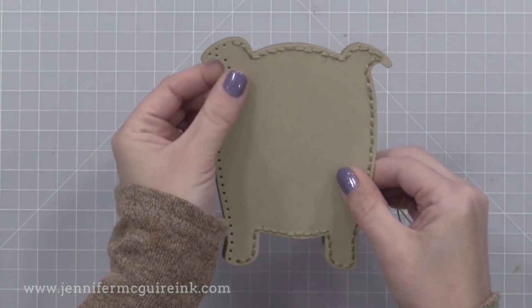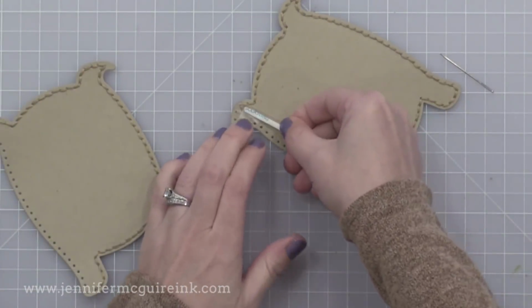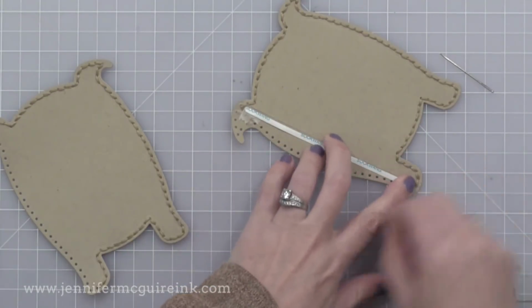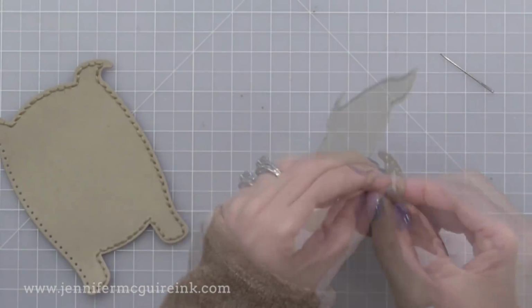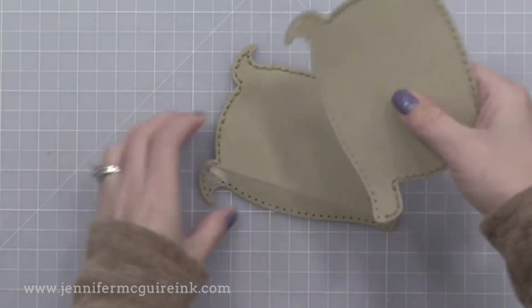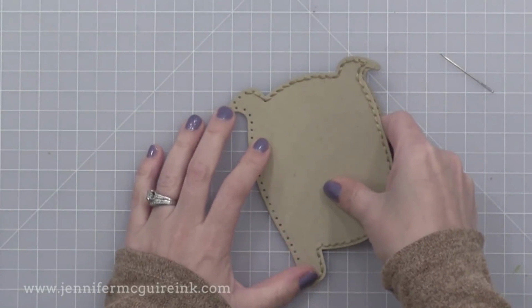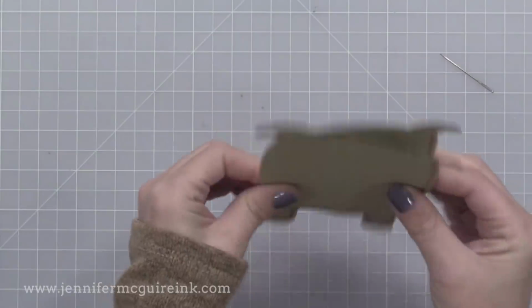Now it's time to put these together. The scored pup goes on the back and the flat one goes on the front. I'm putting some strong tape here to hold that little flap to the front pup. You don't need to do this tape since we're going to stitch it. However, I find that it helps hold it in place while we stitch. So now it's time to complete the stitching. And the stitching will hold the two pieces together to create the card.